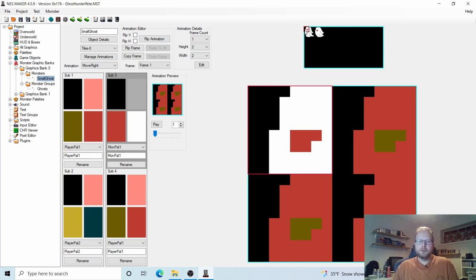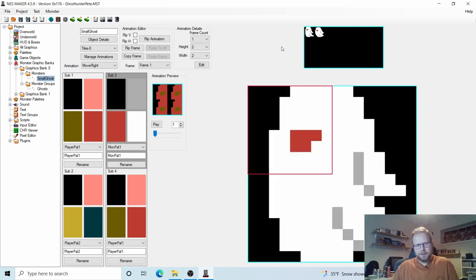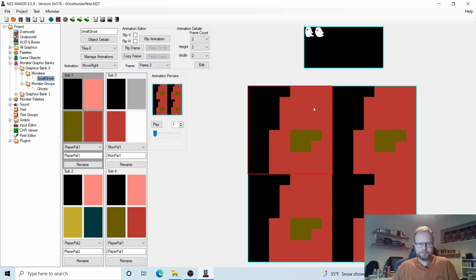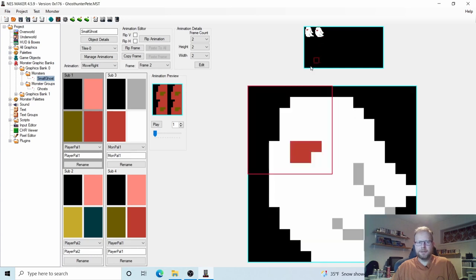And hold down your shift key and just drag it down here. And right now you just have 1 frame, so let's give him 2 frames. And let's choose frame number 2 down here. Hold down shift key and drag down here.